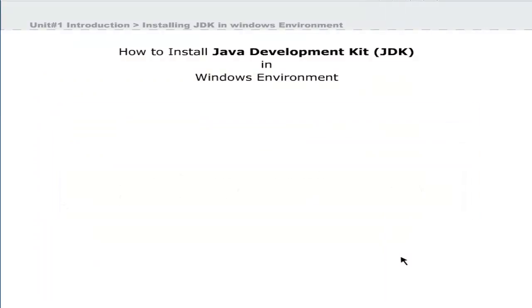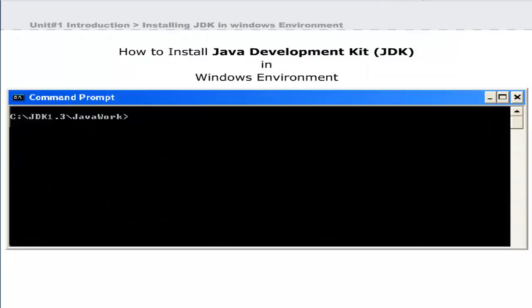Now we will learn how to compile and execute Java program. Before you compile Java program, you must be in the folder where you have saved welcome file. Write this command at command prompt to compile the Java program: javac followed by welcome class name and java extension.